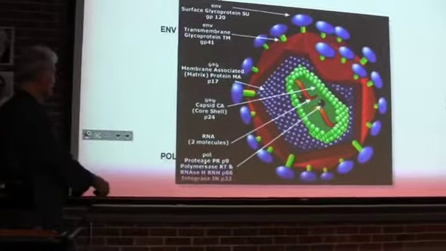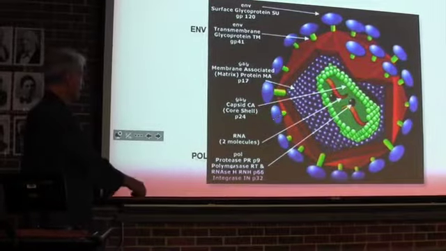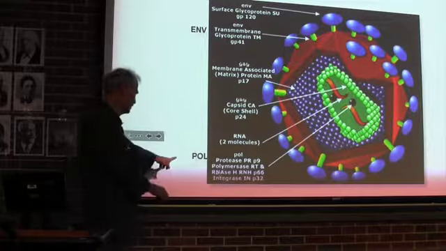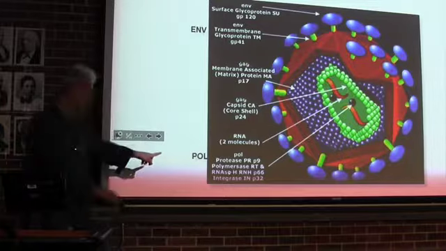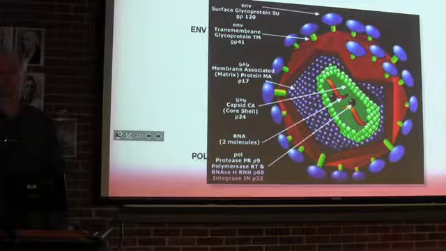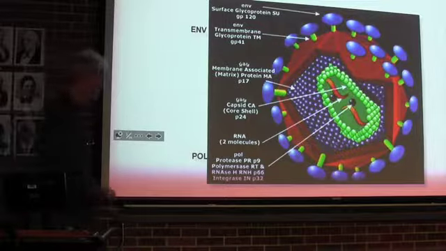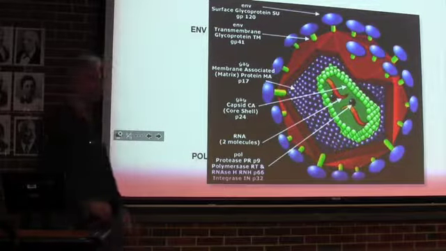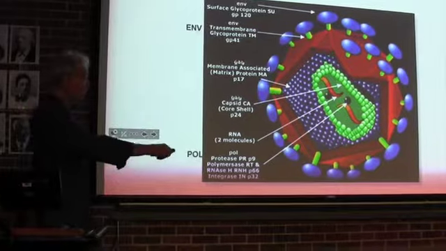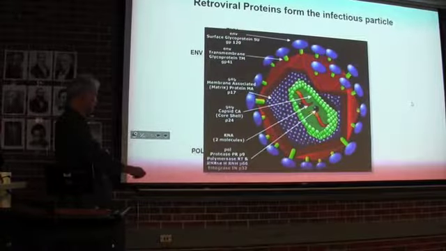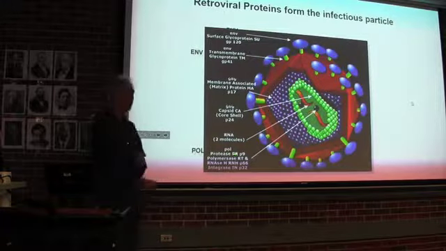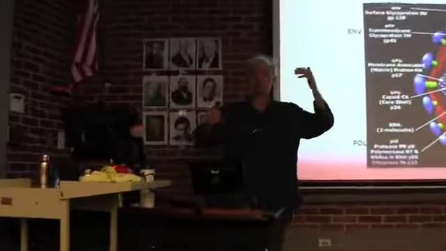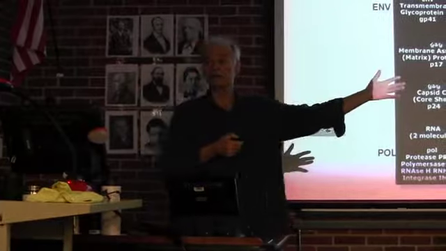And you can also see within the inner capsid, you have the protease, polymerase, RNase H, and integrase. Well, here's one we missed. RNase H is an additional POL activity that the first figure did not include. So you've got protease, polymerase, reverse transcriptase, RNase H, and integrase as proteins stored in here. So you already have these in place. For example, this protease that is needed to cut the first pre-protein into little pieces, you don't have to wait for it to be synthesized because it's already prepackaged.